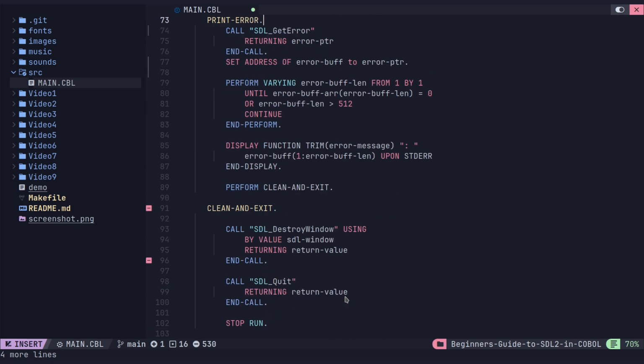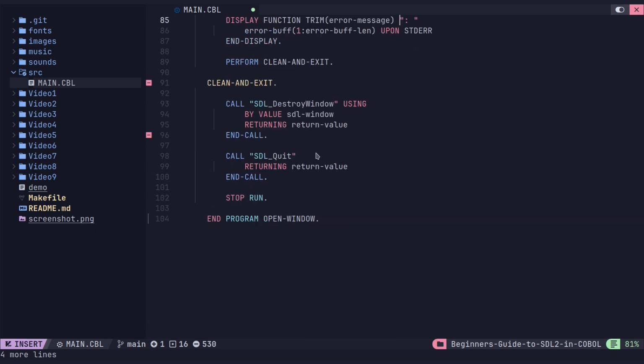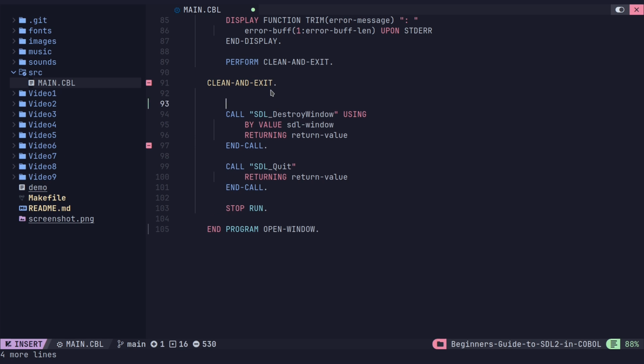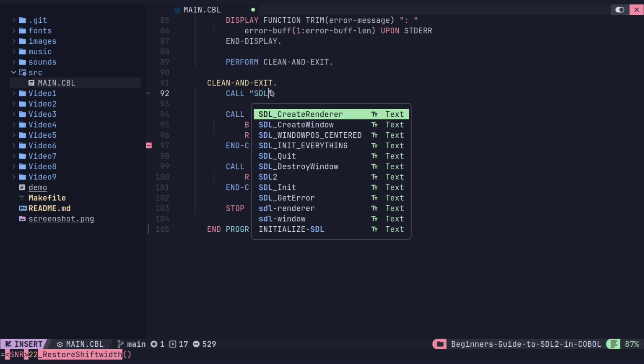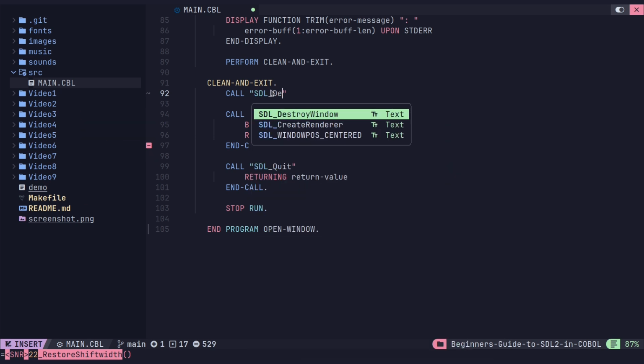Okay, and then we're going to do the exact same thing with cleaning it up. And I'm doing that last in, first out. So whatever the last thing I created is the first thing I'm destroying. And it's the same, it's the destroy render that we already saw. So I'm going to say call SDL destroy, not window, but render.